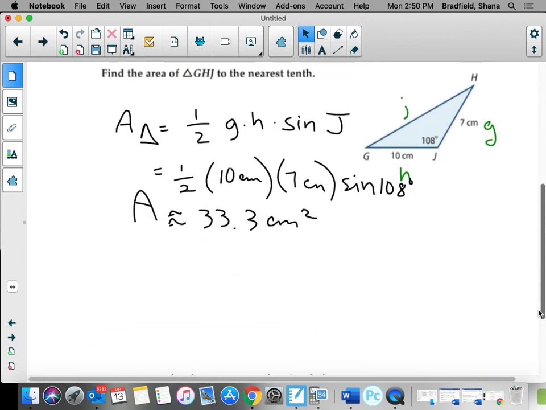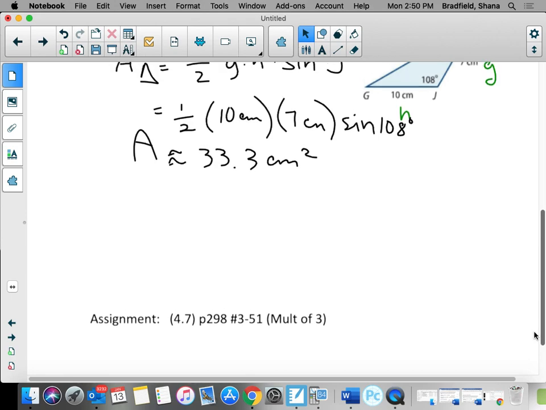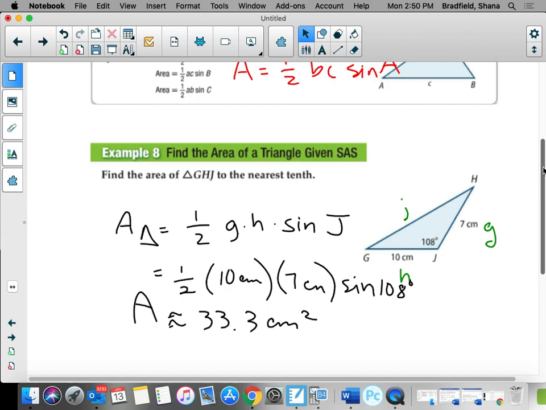Okay guys, I think we have enough information here. I'm not going to have you do the assignment at the bottom. I did give Mr. Condon a worksheet for you guys to do. You'll be using law of sine, law of cosine. You'll be doing Heron's theorem for area if you have side, side, side, and you will be using the sine area formula if you have side, angle, side. So come with your questions, and we'll talk more about oblique triangles and what happens when we have different solutions. It's called the ambiguous case. So we'll be talking about that the next time.